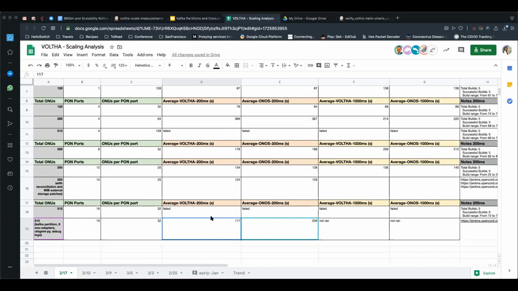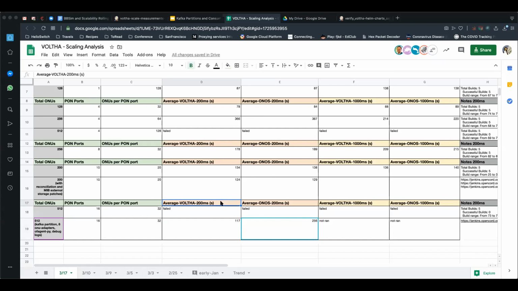Is there any question about it? So what does average ONOS time mean compared to average VOLTHA time? It's generally pretty much 5 seconds longer. If you look at all the other results, there are a few cases in which it's different. What is the difference in terms of how you're calculating that?